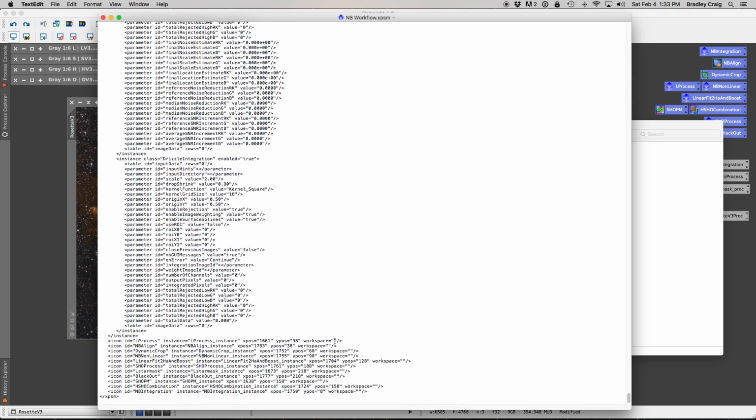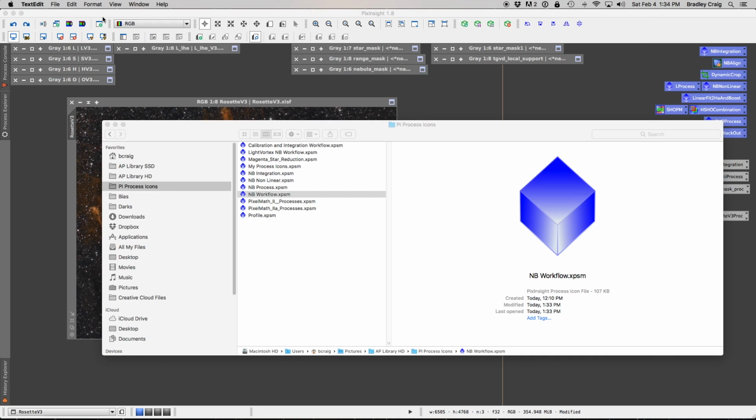Now, when you save it, in this case, if I had saved it from workspace 1, you would see workspace 01, and each one of these would have workspace 01 in it. So what I did is I just delete that, and then I save it. Fortunately, PixInsight will work in this case where the workspace is empty. It will then just place it wherever you issued the merge or the load command from. So that's a little trick that will clean it up.